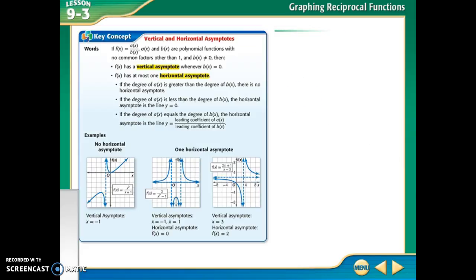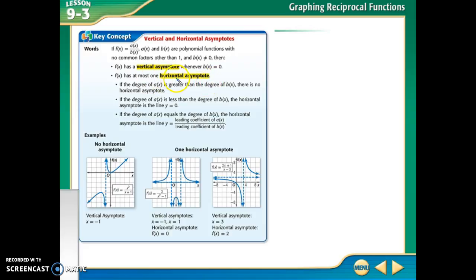All right, for our rational equations, we're actually going to use the calculator. There's a lot written here, so you can pause and read it. But we're going to have a kind of shortcut for how we remember this. I have 2 functions, one on top, one on bottom. You need to make sure that you try to simplify and get rid of any common factors. Your vertical asymptote is wherever the denominator equals 0. Like what we did in that first example, we're looking to see what makes it undefined. Those undefined values are where you have vertical asymptotes.